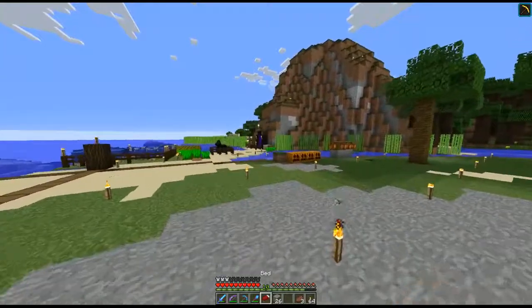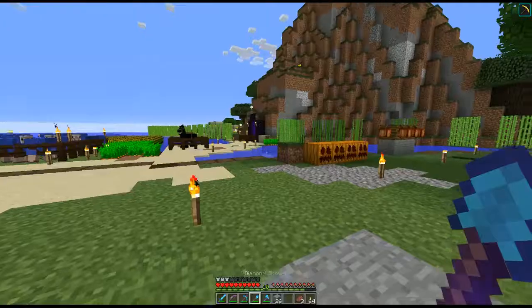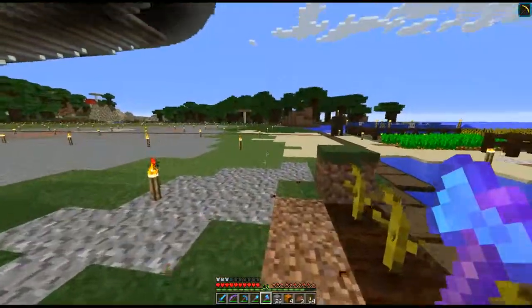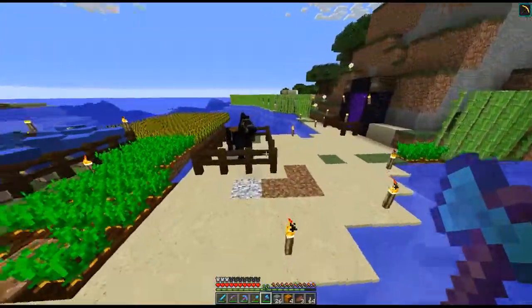All right, so we have some pumpkins that we can harvest real quick. And I've been harvesting cocoa beans for the brown that we'll need later.